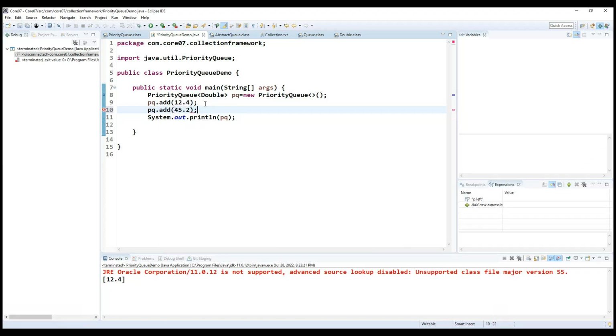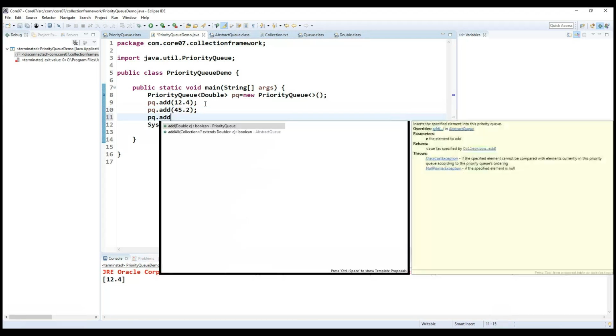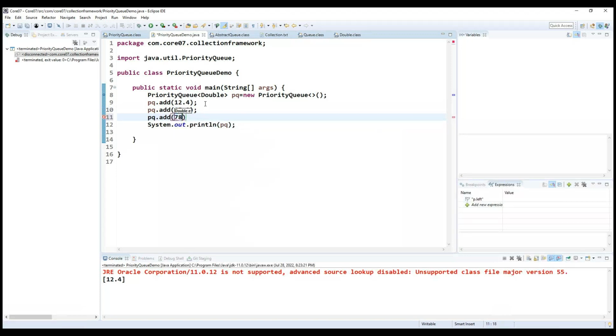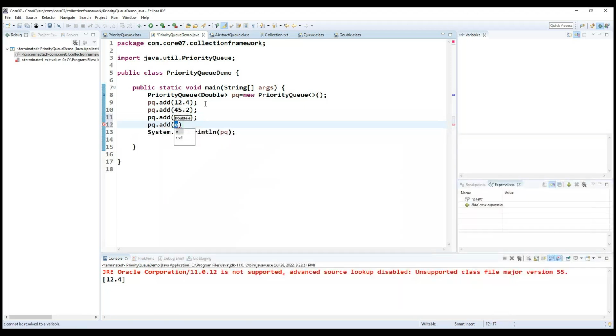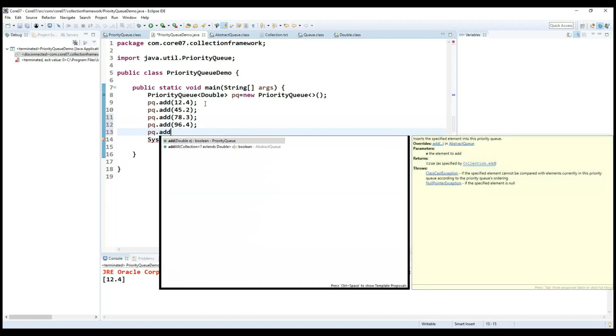Now we need to identify how it is going to work. We'll add multiple records here so that we can understand it. Five records are enough.